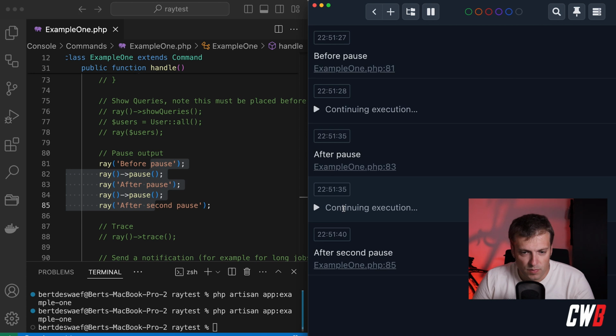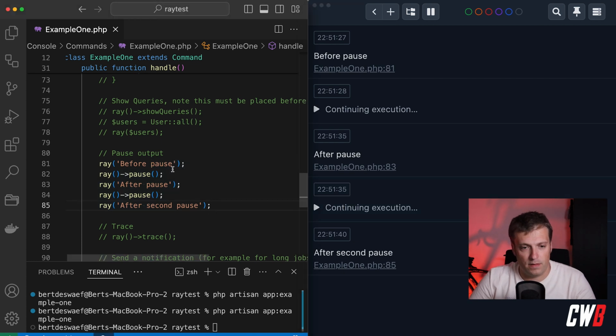So this is something I use quite often if I want to process a large thing like an incoming order, which needs to be sent to the accounting software, to the sending out the invoice to the client, updating the stock and things like that. If I debug those kind of things, I use pause quite often.